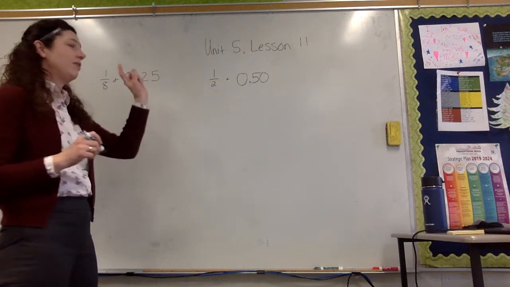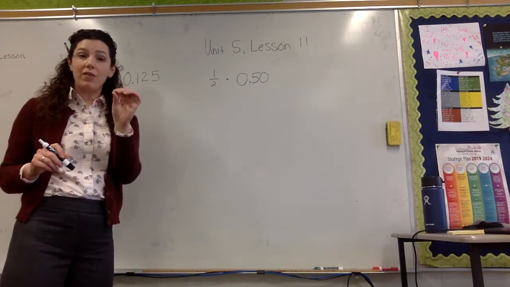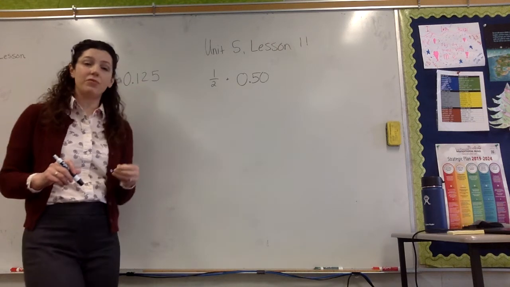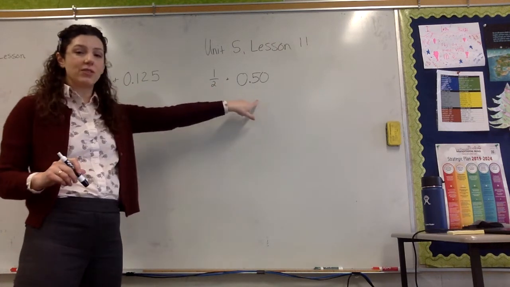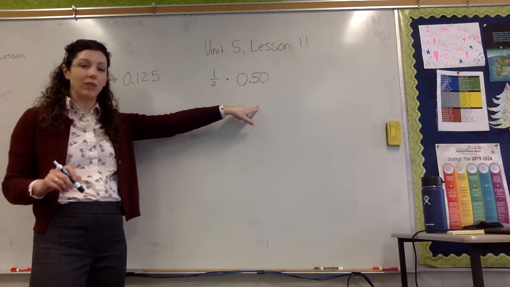Unmasked for Unit 5, Lesson 11. The first part of our homework, and what we spend a chunk of time doing in class, is showing how with division, we can prove that fractions and their equivalent decimals are equal, right?